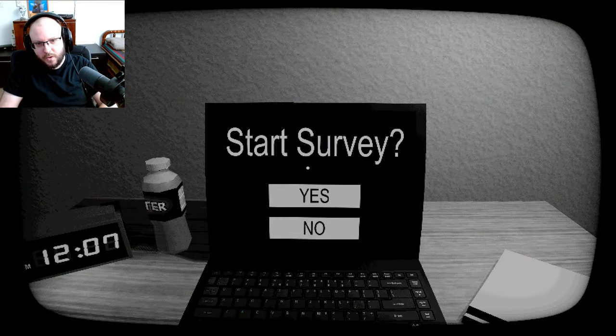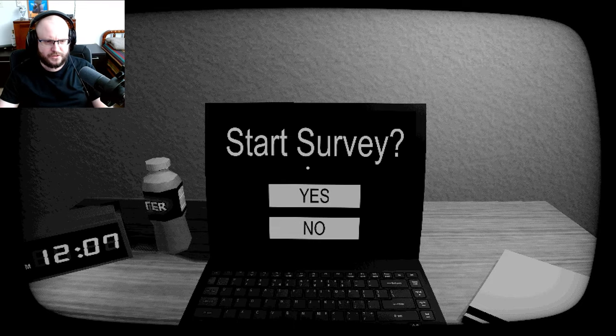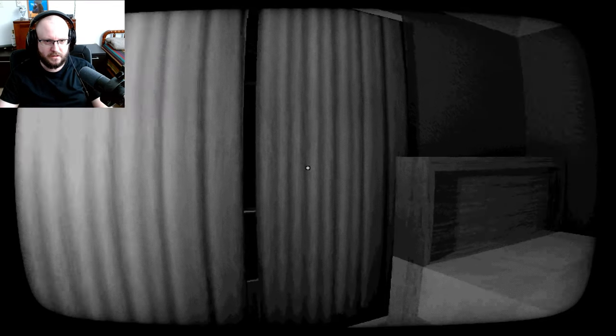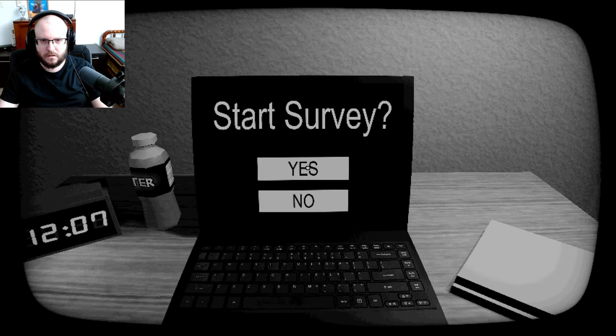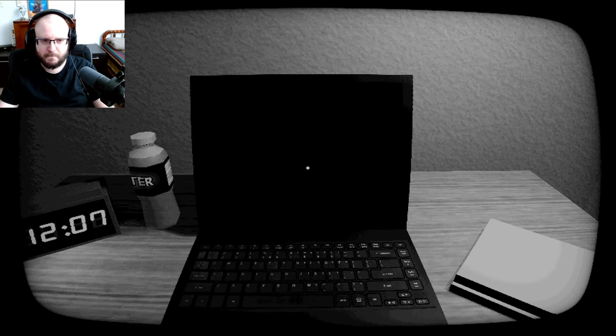Now we're going to start up a new game for this two game one. It's called Start Survey. So let's check it. Oh, this is the menu? Cool. All right. Sure, start the survey.